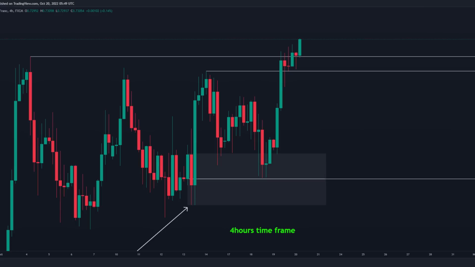So from this example you will see that the market sometimes in the higher time frame might not even touch your sniper entry level. But what I have noticed is that when it's close to the line, the market is likely to make a setup in the lower time frame. So from here we can see that we are on the 4 hours time frame, meaning our lower time frame will be the 15 minutes or maybe even the 5 minutes time frame.